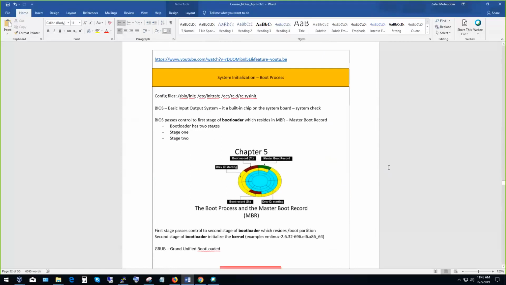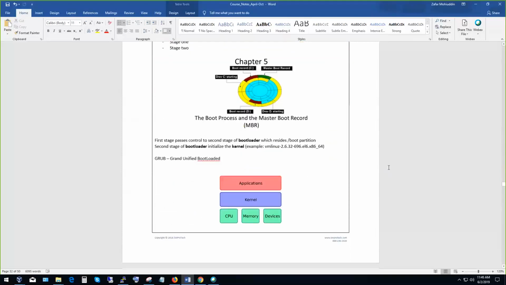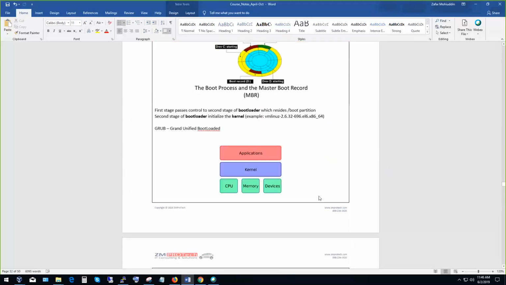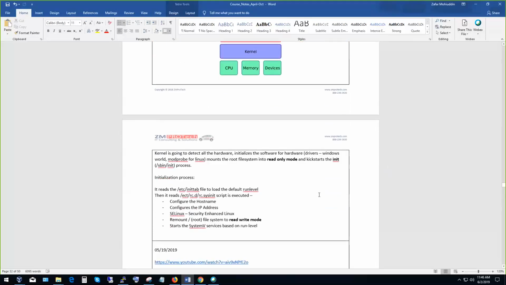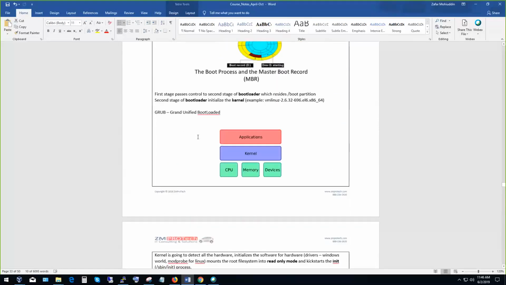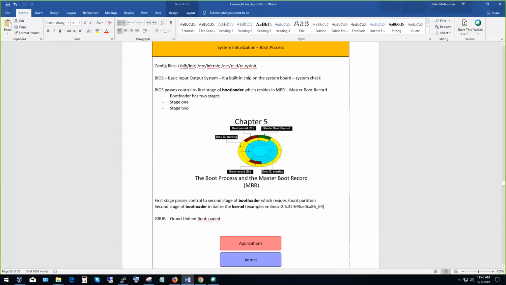Okay, so system initialization is going through all these things here, and one of them is that it remounts the file system in read-only mode. So why is it doing that? That's a built-in safeguard that it has here. All these things are in a process, one thing leading to another.